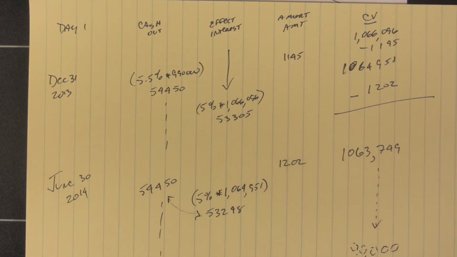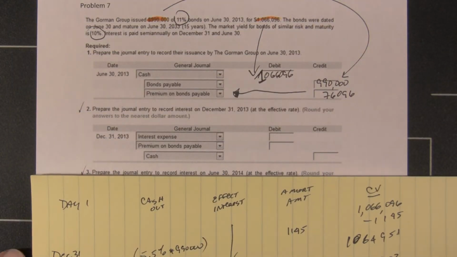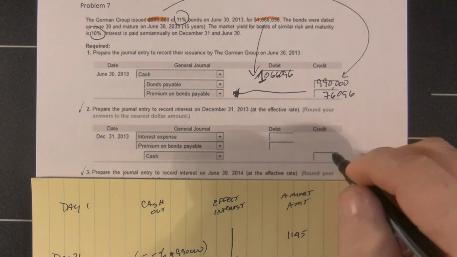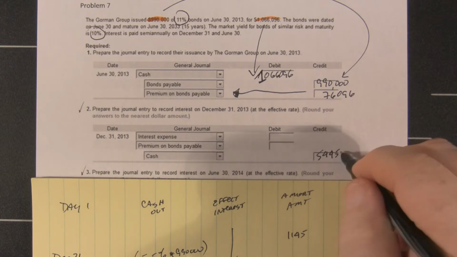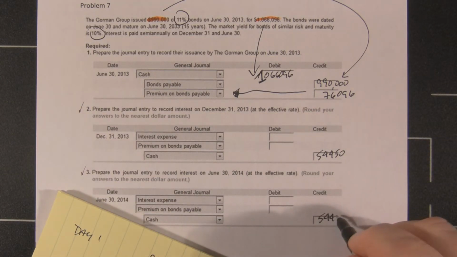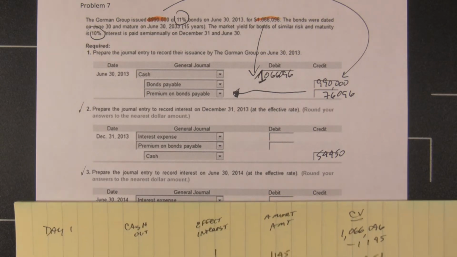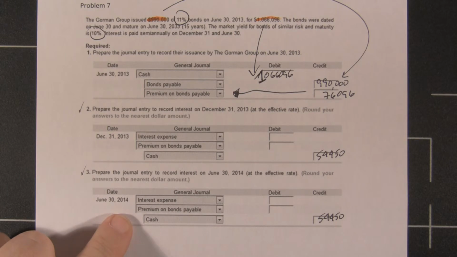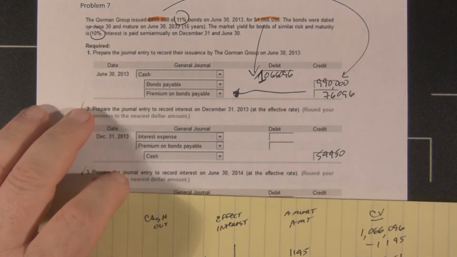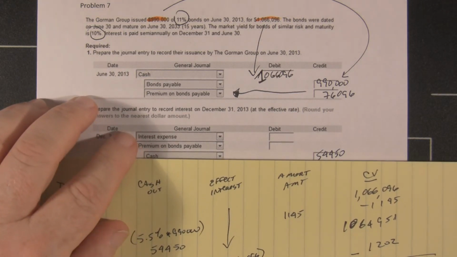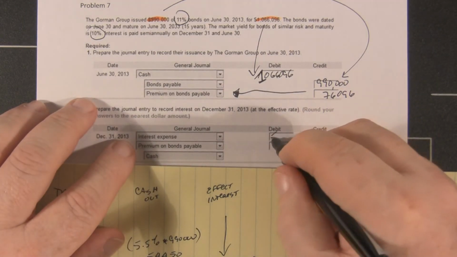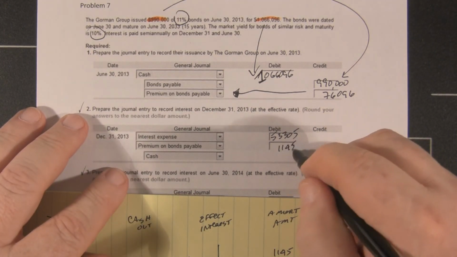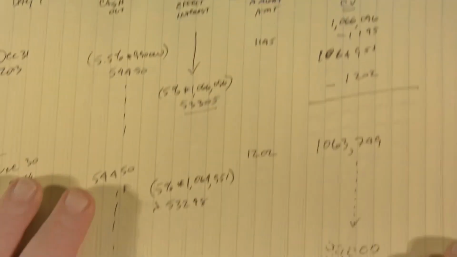So now we have the information that we need. So let's go fill in our total. We have our cash out. So this company spent $54,450. You might as well fill in both of those. They're not going to change. Okay. And now because we're using the effective interest method, both the interest expense and the amount of premium amortized will vary each period. So the effective interest expense is this $53,305, and the difference, the premium, $1,145.